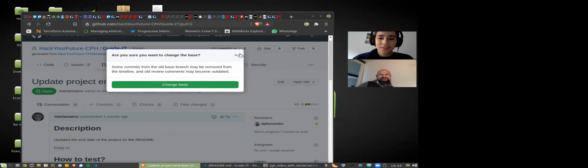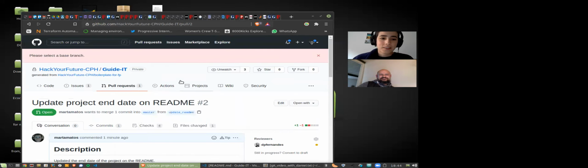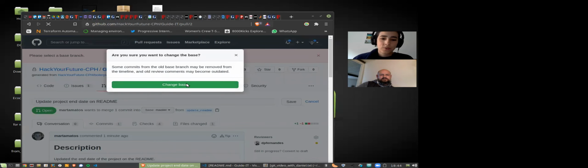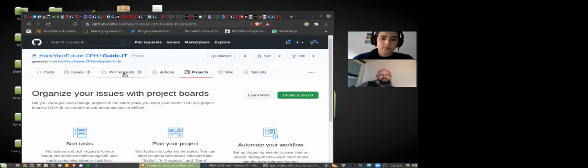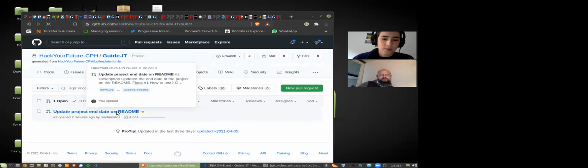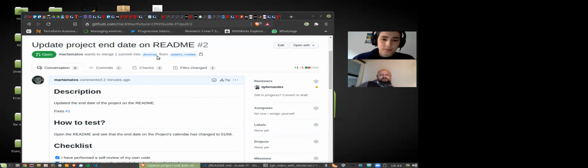I'm clicking and nothing happens. Well, that's not good. Okay, now sorry for this. Now I need to go and choose the old one. Let me make sure that it's fine. Okay, it's into develop from update 3. This is fine. Yeah, it's perfect.